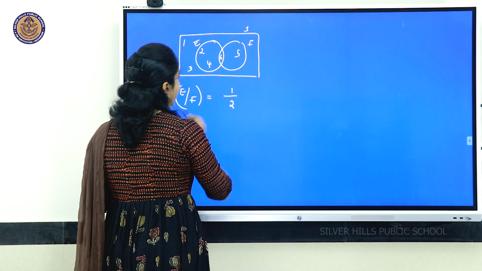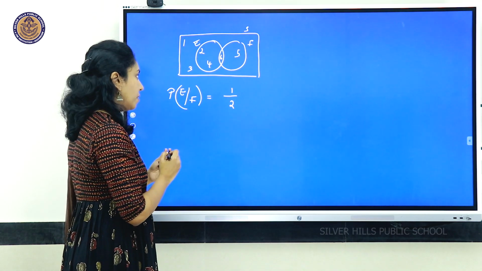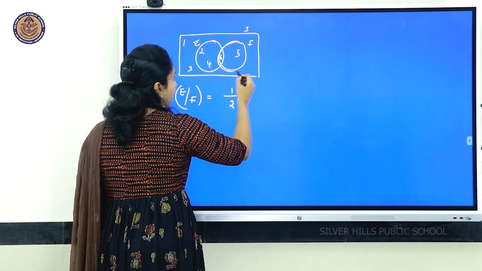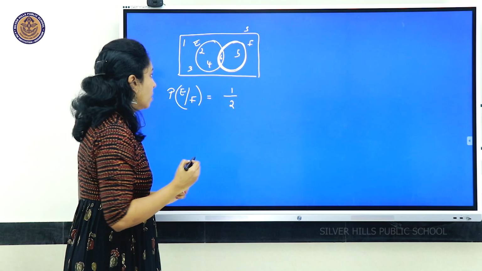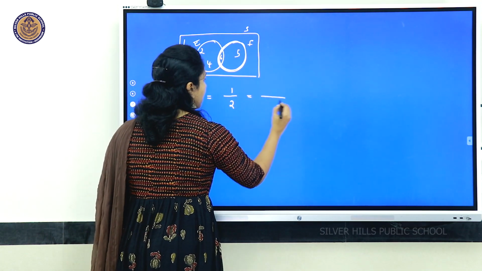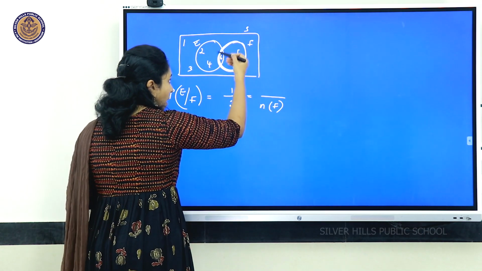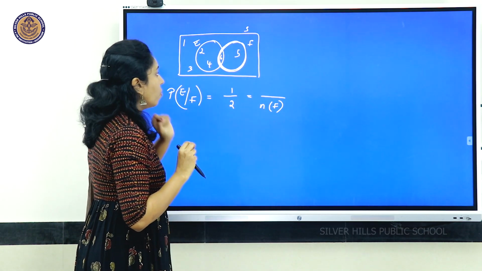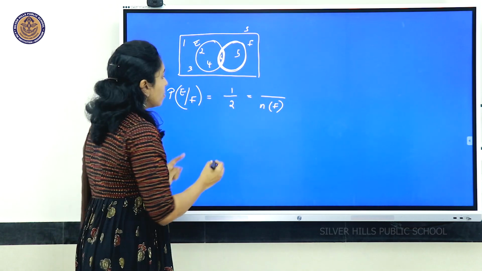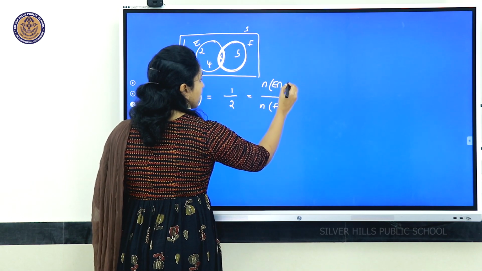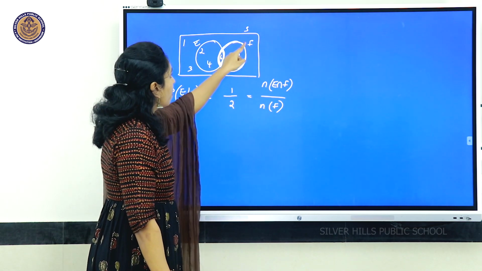Now check this. When I consider P of E given F, that is the probability of E given F has taken place, I just concentrate on F. F means the thing which we know. What we know is the number is greater than 4. So how many members are there? 2 members. Okay, so that comes in the denominator. That means the number of elements in F comes in the denominator. And see what comes on top. From F, which even number is present there? Only 6 is present. And where is this 6 present? It is in the intersection region of E and F. So I can write N of E intersection F by N of F. So only one member is there in E intersection F, that's how I got 1. And how many members are there in F?